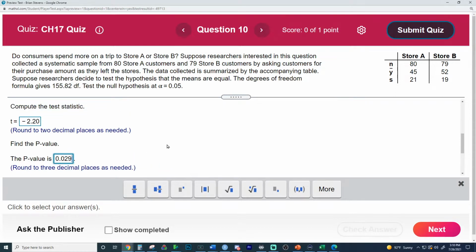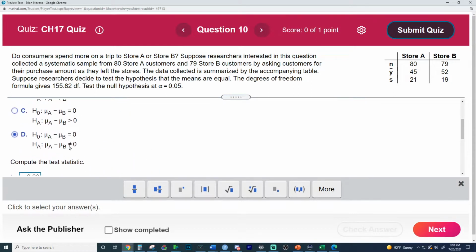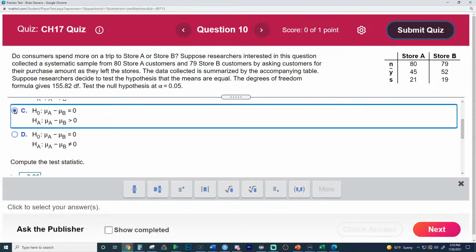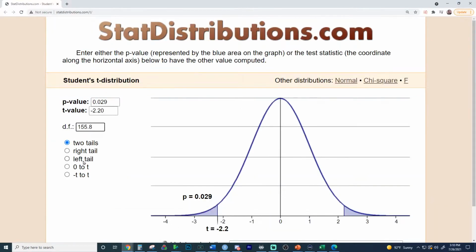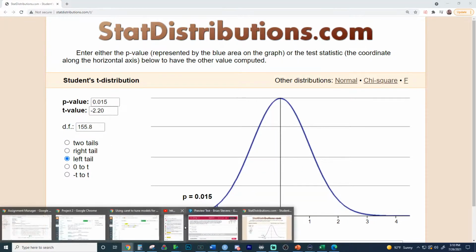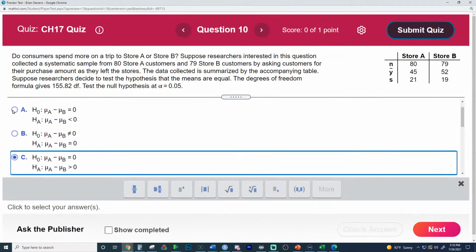And this is the reason, once again, we are doing the two tails: it's because we have the does not equal alternative. Had we selected this right here, we actually need to make sure we're putting in the negative then. If we had selected the greater than to see if there is a larger mean between the two, we would do the greater than. If we had selected the less than alternative, we'd go over here and we'd be selecting this one.